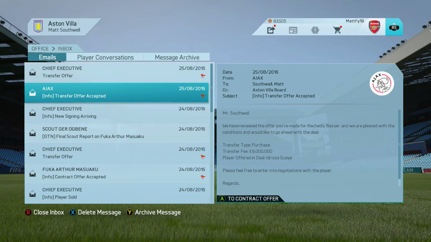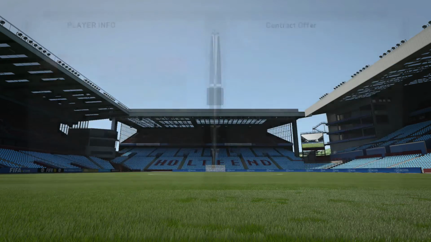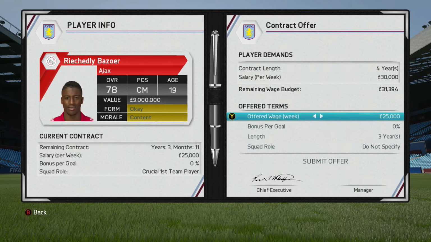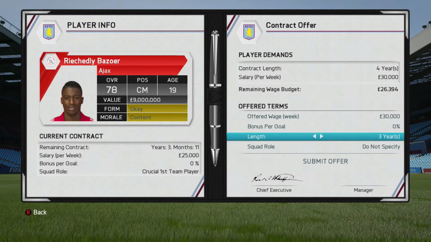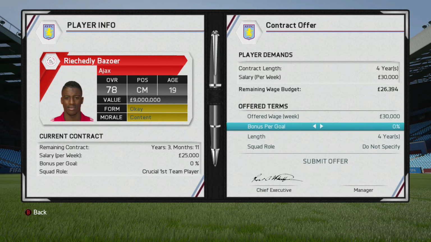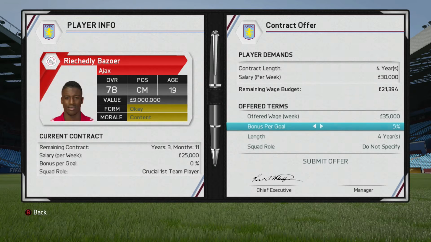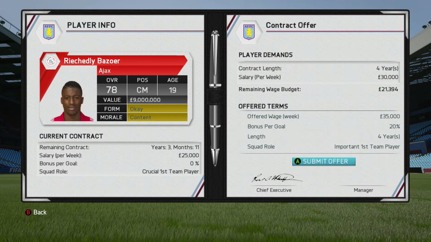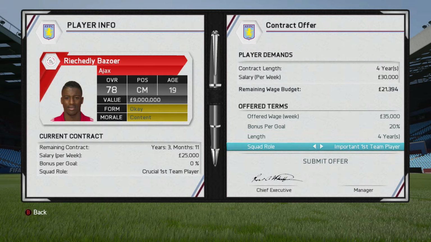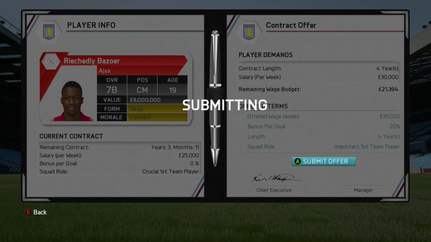Oh, they've accepted the offer. So that's pretty good. Should be able to bring in him now, which is very, very nice. Add up 30 grand on there. 4 years. In fact, just to make sure we get him, let's go 35. And he'll be important. He's not going to be crucial because he'll be rotating around. So bring him in.